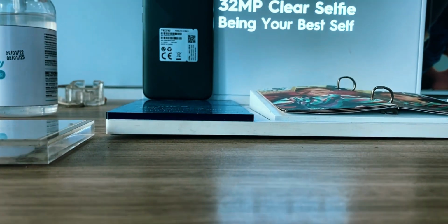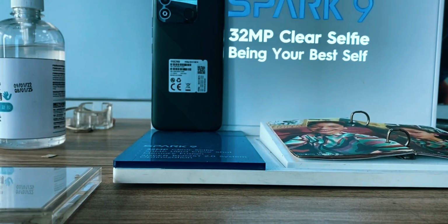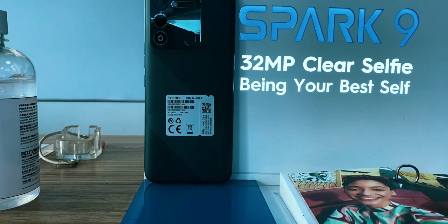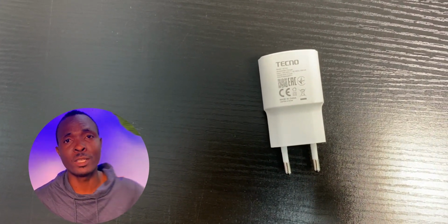What about the battery? For a while now, Tecno have used 5000 mAh batteries for about 85% of their phones. Tecno Spark 9 is no different. Even Spark 8 uses the same battery capacity. That there is no improvement in the battery capacity is no big deal for me. A 5000 mAh battery can go a long way and cover more than an entire day of normal use. On the other hand, it doesn't come with a fast charger. Tecno did not specify the watt of the charger, but it's definitely a 10-watt charger.